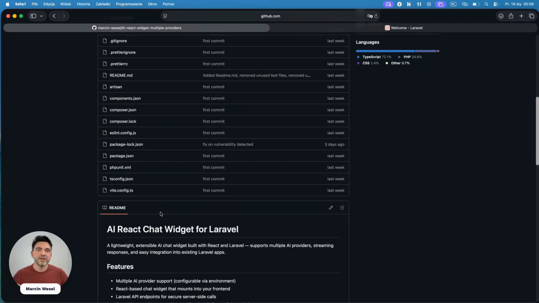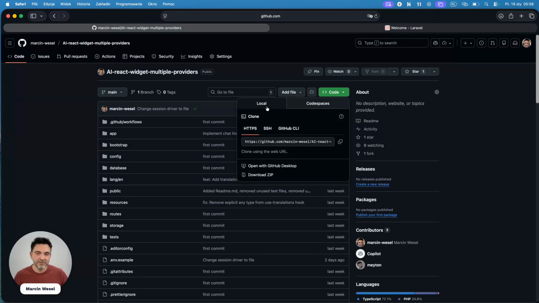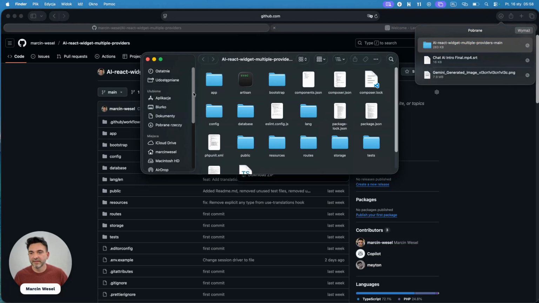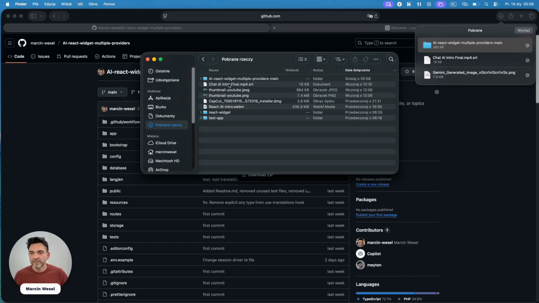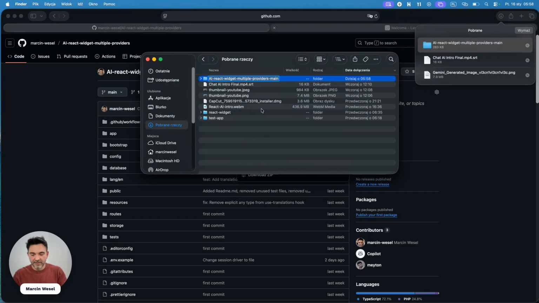But of course, the whole magic happens also on the backend side. So let's first get the code. I assume you know Git and you use Git, but if you don't, you can always use the download zip from GitHub. Normally it's downloaded as a zip file, an archive. Now it's unpacked by Safari automatically. But nevertheless, you can just change the name, like, for example, React Live Demo.